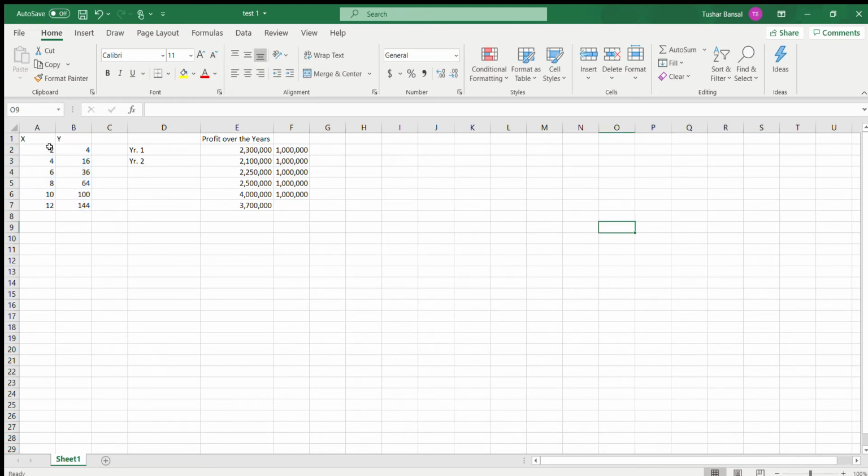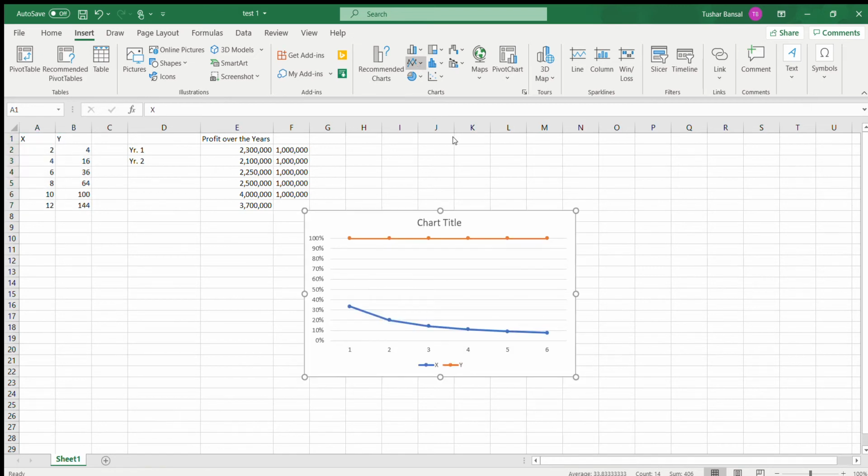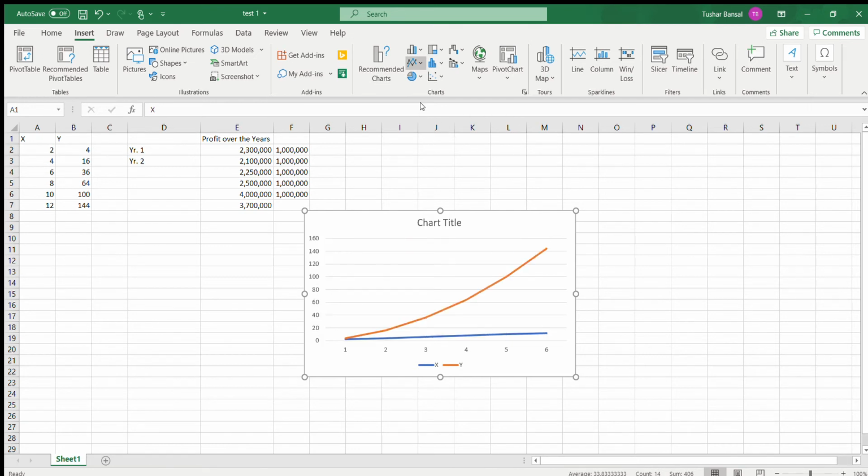The reason why I didn't, you might have noticed in the insert tab, this looks like it would be really cool to make the line charts. Trouble with this is if you have two different data sets, it will actually create two different lines out of it. So if you'll see here, it created two lines, one for the first set of data I have right here and one for the second set I have right here. And that's just how the line charts are going to be on Excel. They will always assume that you're going up by one.